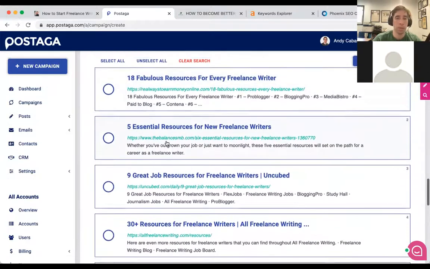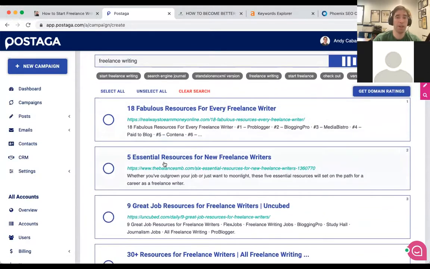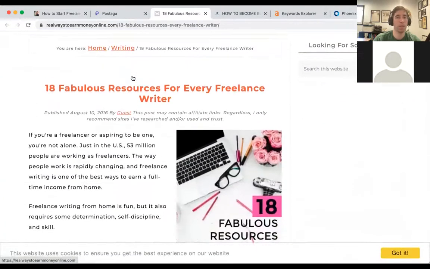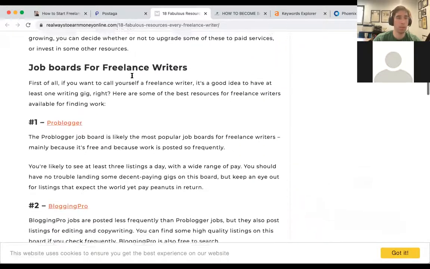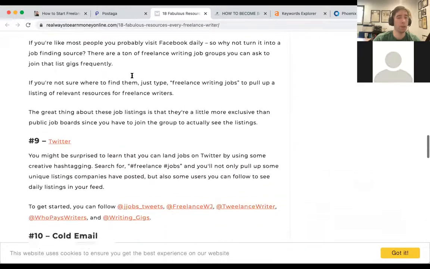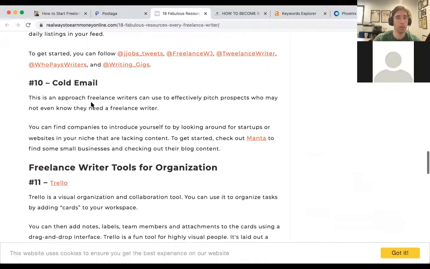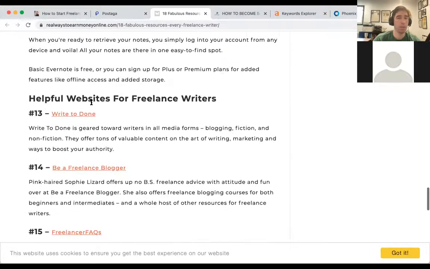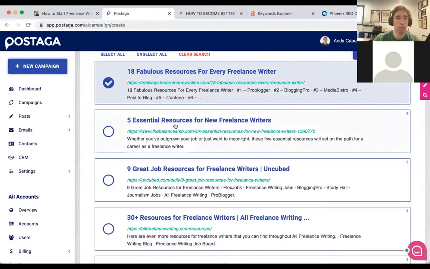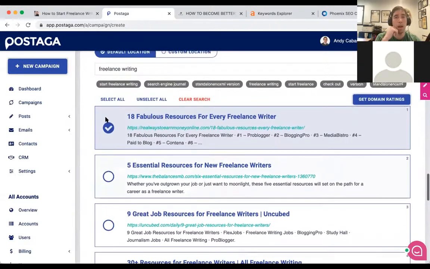So next, I've got a bunch of these great articles that I'm looking for, the number followed by resources, followed by topic and things like that. So like resources for freelance writers, I can click this link and I can see this article. I can skim through it if I want and see, all right, what's this all about? Great, they're linking to other people's articles. They're sharing links to tools, links to blogs. Great. So you can go through these if you want.